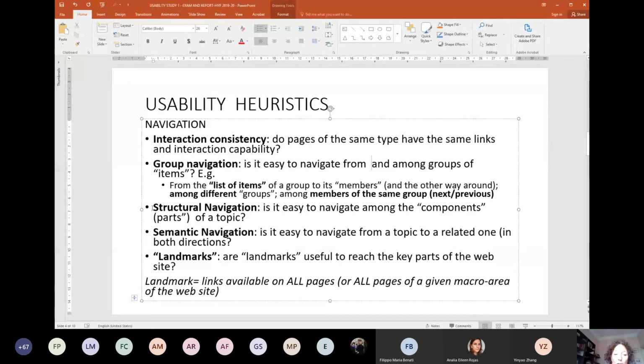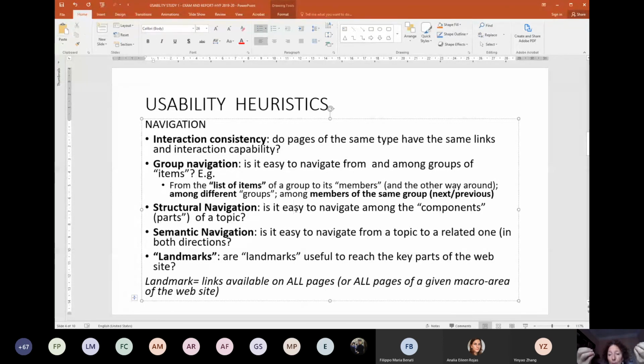The other one is called structure navigation. Is it easy to navigate among the components of a topic? Example: you have a product. The product has a presentation, reviews, instructions for delivery, instructions for payment, instructions for refund.